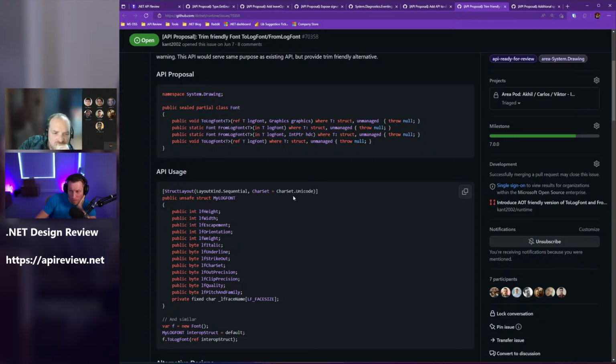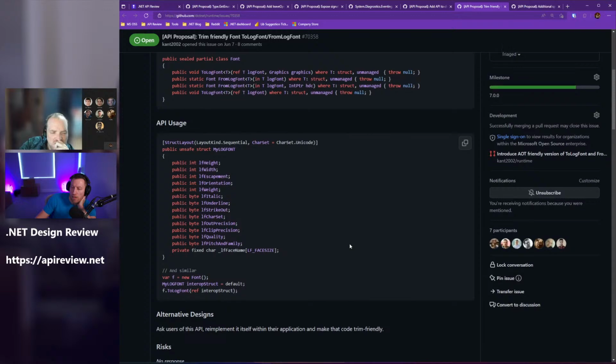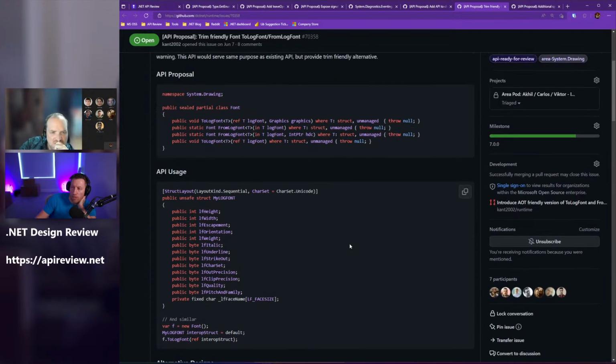Yeah. So I think the idea is, I assume the existing API has something like, the log font API is internal. We're the only ones calling it, so we hold the struct, we type it to object, and then we pass it in, and then the other side casts it back to the original struct that we know, and then does something. But that now means that, as far as the linker is concerned, it doesn't know what the target does. I think that's the whole linker annotations thing: when you do an upcast, and then the other side does some reflection or downcasting down the road, then you would have to do something with that. I see. That makes sense, yeah.